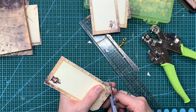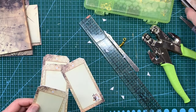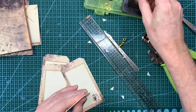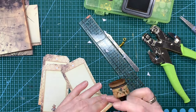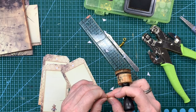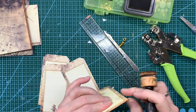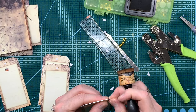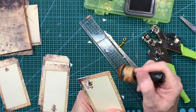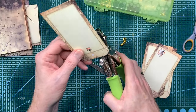If you cut the corners off first, before folding them over, you might find that you've not necessarily got it bang on, and it's a lot easier to trim and change once you've folded the tag over than it is beforehand. That's just in my experience. Okay, so you can just grunge up. Grunge to taste, as they say. All right, I'll just go around sorting this out with the distress, and then I'll be back, and then we'll use the crocodile and put some eyelets in these, just as a last kind of finishing touch.